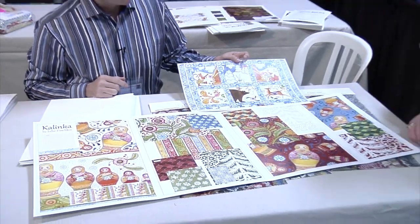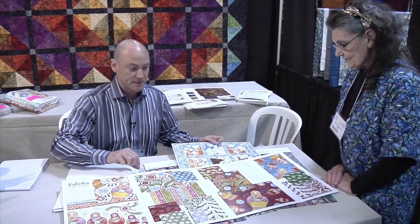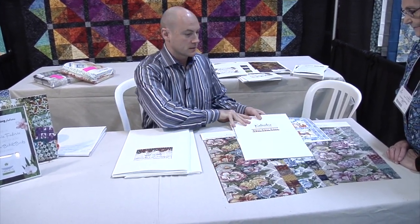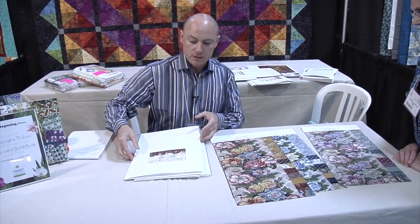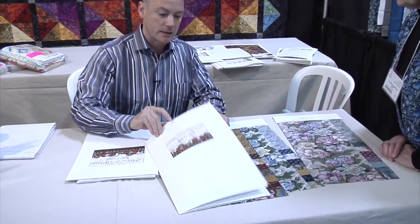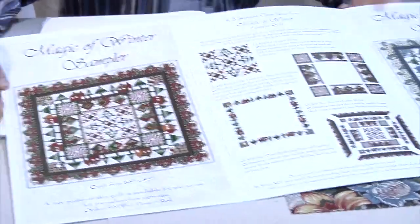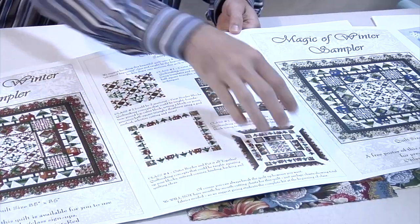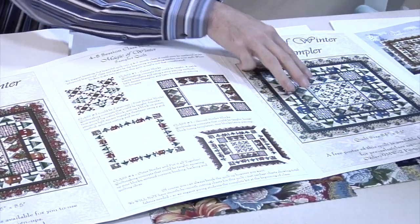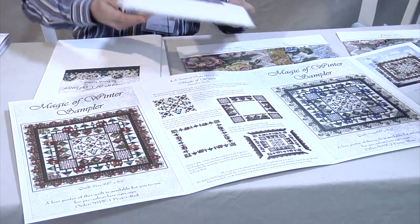Those are fun, aren't they Amanda? Especially with the Winter Olympics having been in Russia, this is kind of playing off of that. The free pattern handout is really nice — it shows how you could use the panel squares in a quilt. Another one of my collections is called The Magic of Winter. Each year I do one winter group. This one is set up as a four-month program where you could do a section each month of the quilt — it's a sampler quilt. It comes in a red and green colorway with gold highlights, or blue and green with silver highlights. These are the two quilts that will be in the book.